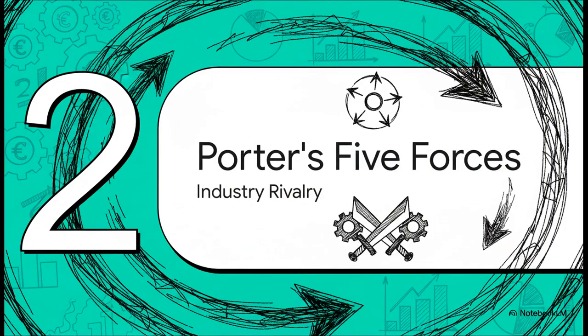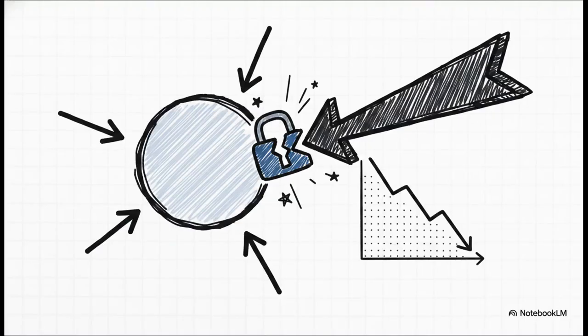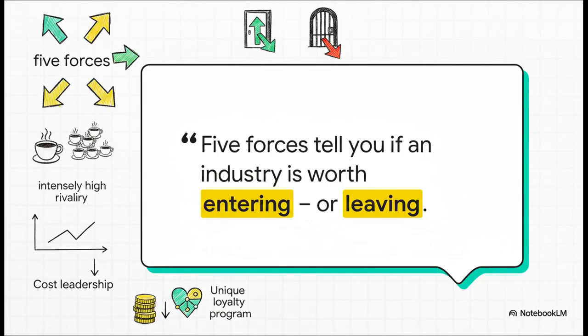All right, moving on to Section 2. Porter's 5 forces, industry rivalry. Zooming in slightly from the macroeconomy, these 5 forces dictate exactly how brutal your industry is. You've got to diagnose the threat level of each one using the facts from your scenario. For example, if the scenario mentions that there are no patents required and capital costs are really low, well, you need to identify that the threat of new entrants is dangerously high, which is inevitably going to pressure prices down. I really want you to remember this quote. 5 forces tell you if an industry is worth entering or leaving.